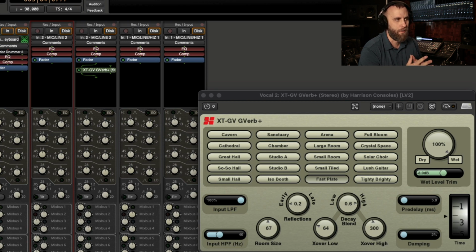And you can use this method of creating a second track, adding a reverb plugin onto that track, and then engaging monitor input. And that allows you to balance the reverb versus the dry and get just the amount of reverb that you need to record your vocal.